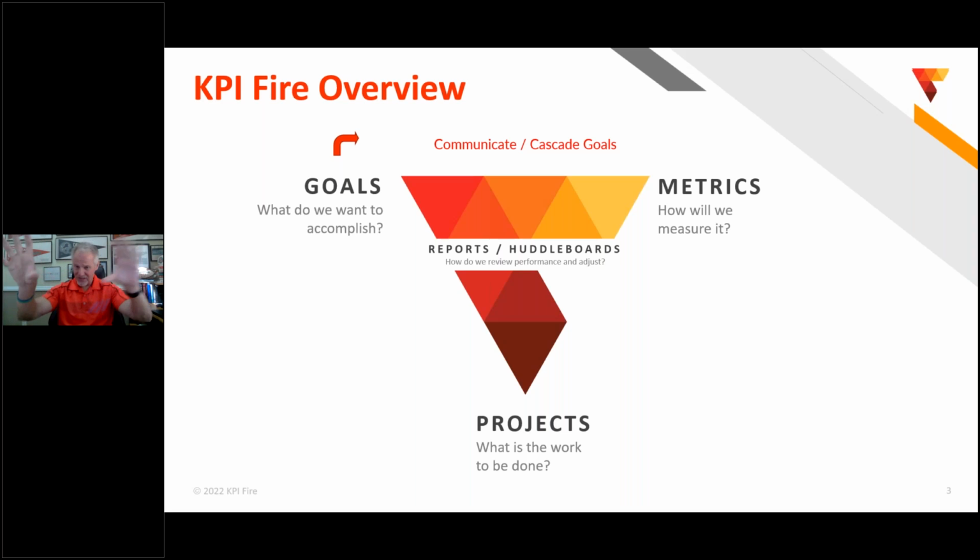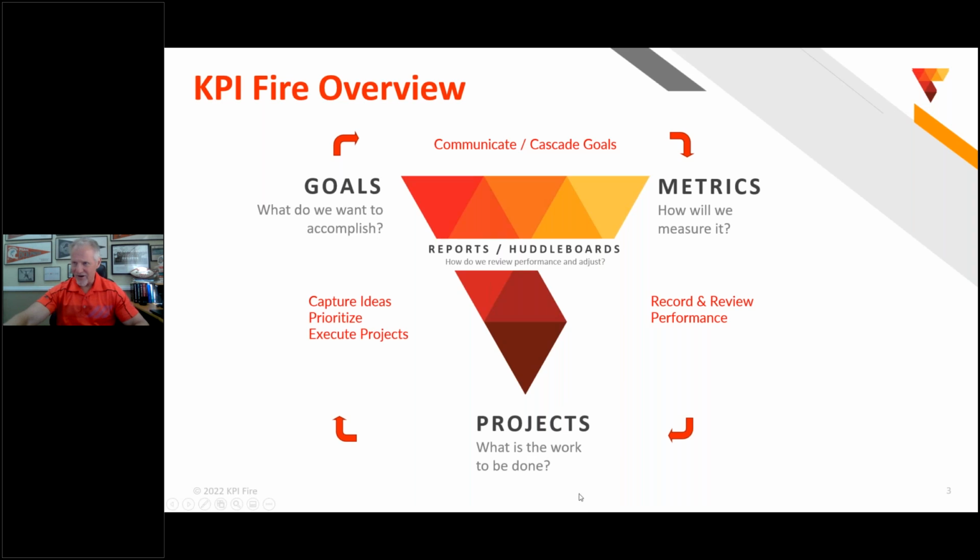Anybody can see what those goals look like. We cascade them throughout the organization, and different levels have their own goals. And then the metrics around those. So how do we measure it, right? If we're measuring cost reduction, we want to see dollars saved, defects produced, that type of thing, so we can track performance metrics. Are we getting better, trending those, et cetera? So we record those performance metrics and make them visible.